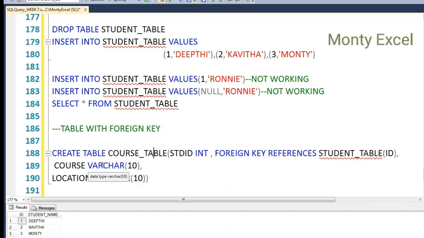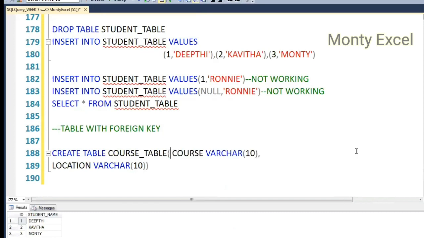Let me create a table. Course table is your new table, which is formed to create the child table. std ID is your column name, and foreign key, which is a reference of. I'm missing something. But this should not be the case actually.